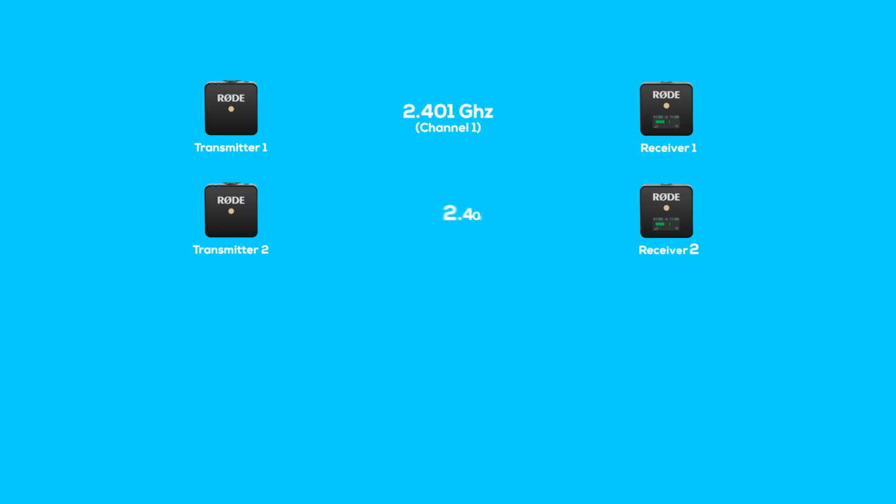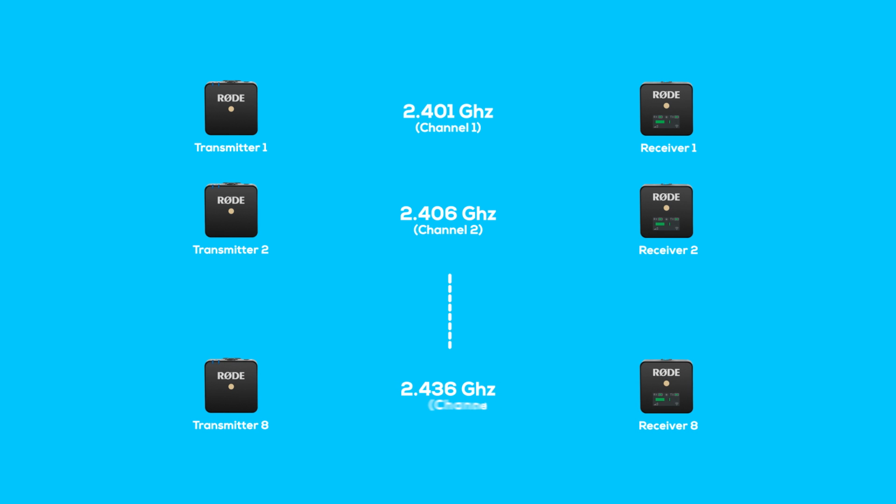One thing I'd like to clear up is that you can only use a single transmitter with one receiver. So if you want to mic up multiple people, you will need a whole lot of transmitters and receivers too. However, it claims that you can actually operate with 8 of these in a single area without signal interferences. I haven't had the chance to do that because I don't have 8 of these, and I don't see why anyone would want to do it either.